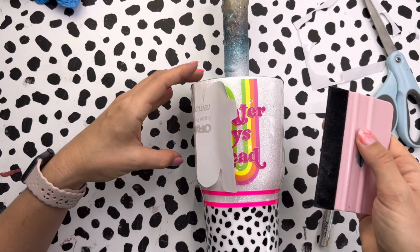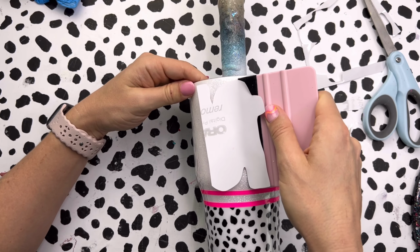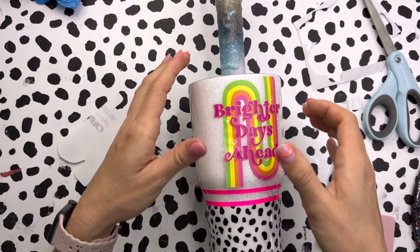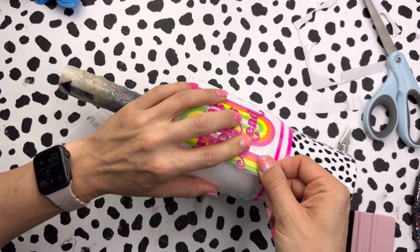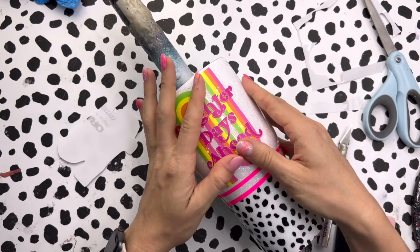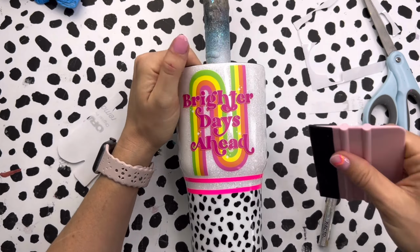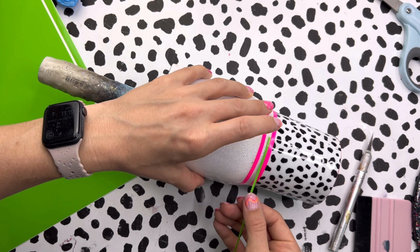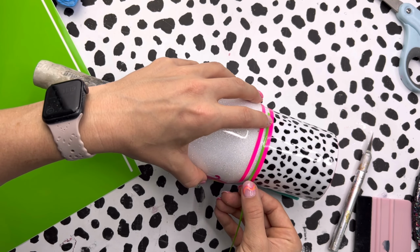Don't forget to use the felt edge, otherwise you will scratch the ink on your sticker decal. And she's going to take her time here to be sure that there's no air bubbles when pressing down that bottom portion of the decal, and it looks like she nailed that perfectly. Yes, she did. And look how pretty it is. That hot pink, I'm a fan. Yes, it's gorgeous. And is this neon green?